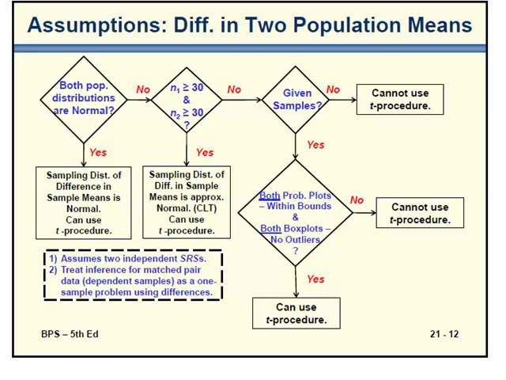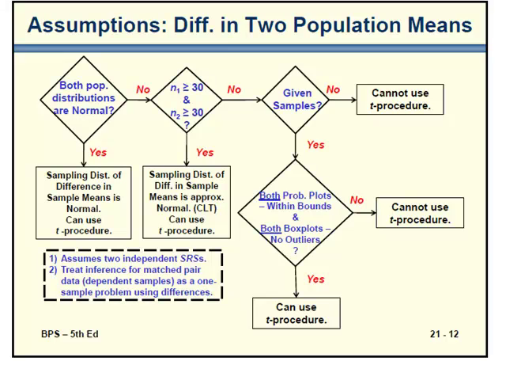So let's go back up one more. If both sample sizes were greater than or equal to 30, well then by the central limit theorem, we could have said our sampling distribution of the differences in the means is approximately normal, and we could use the T procedure. And if we backed up even one more, if both populations were normal, and we knew that, then we automatically would have been able to do the T procedures.